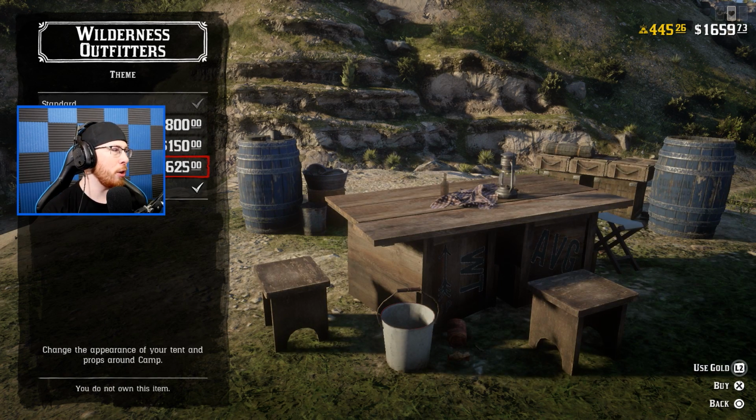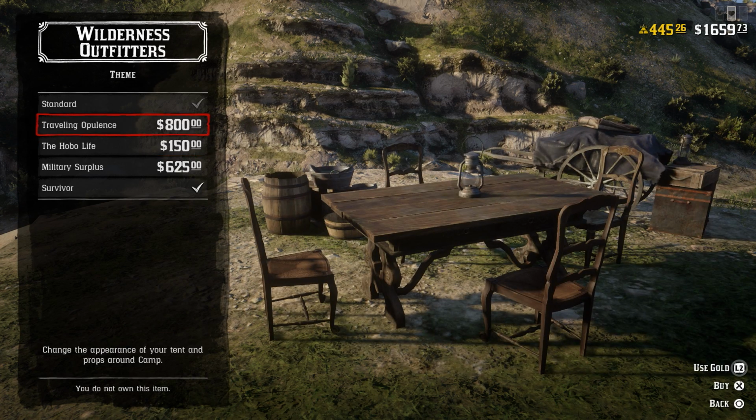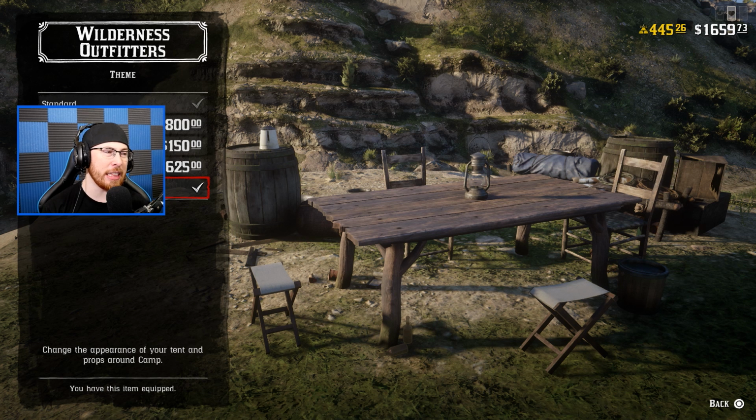This military surplus, which you guys can't see the names, now you can. This military surplus theme is $625, but hey, don't worry, if you want this one, my god, it's $800. Like, it's a lot of freaking money. Luckily enough for me, because I did get the exclusive, the deluxe version, I have the survivor camp theme.